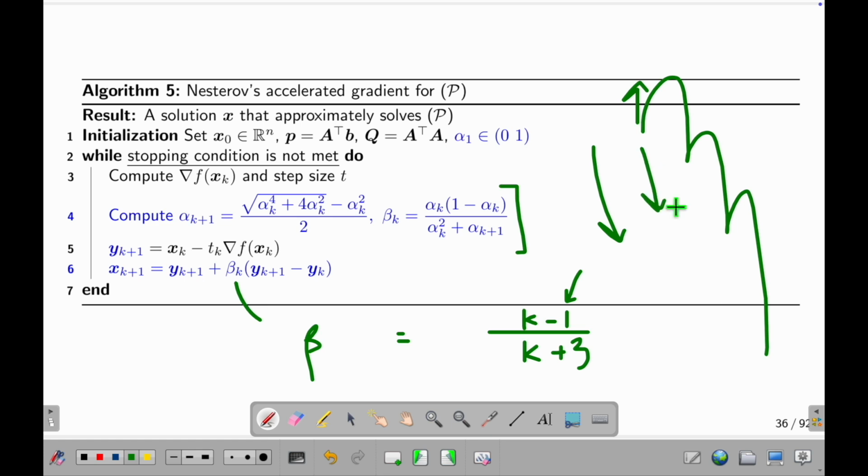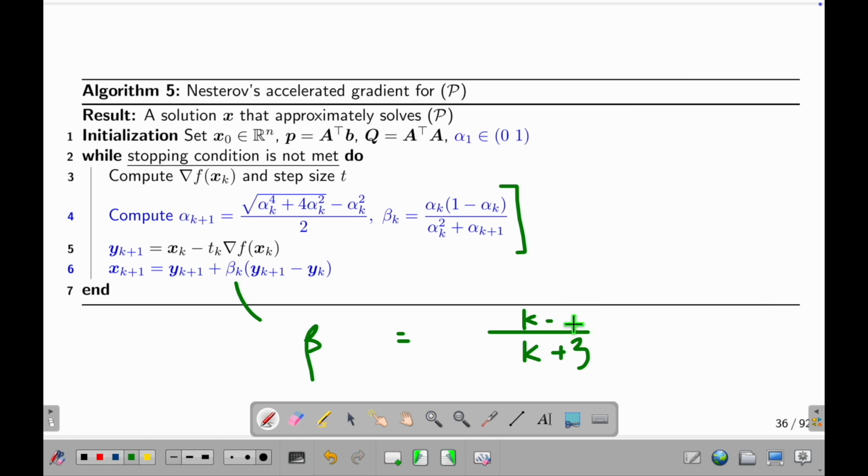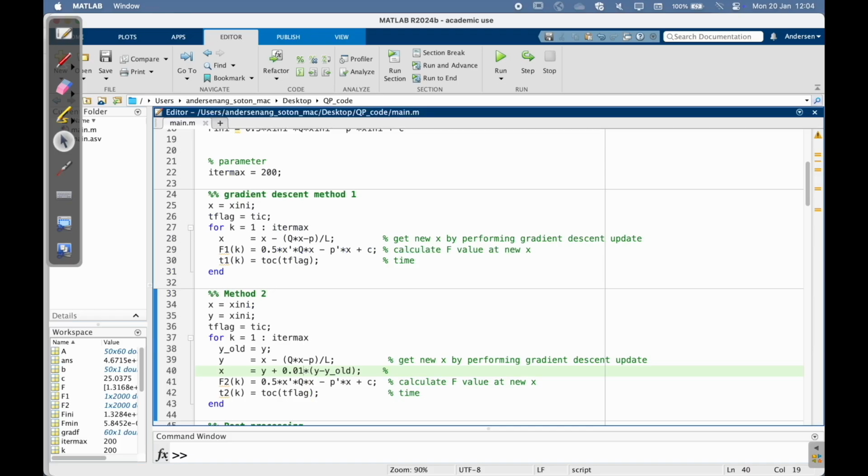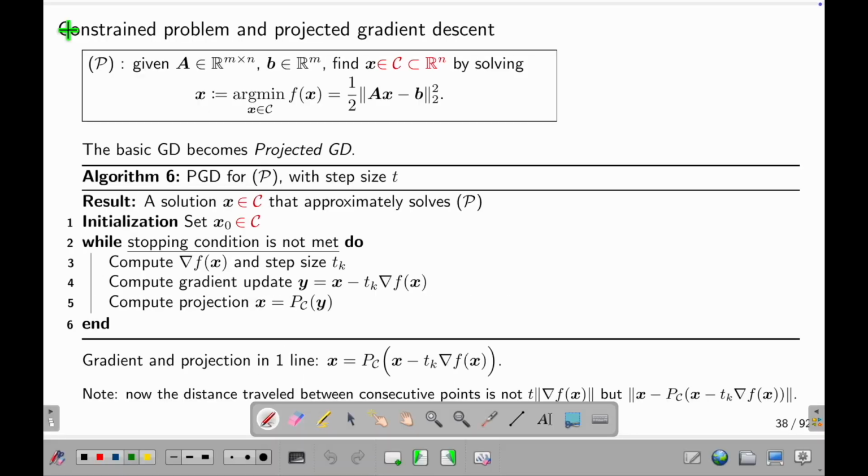And this is good. Why? Because usually gradient descent, the first iteration, you go down the most. So this is the reason why. The general formula actually is this, but now I just do this. This is an easy version of this complicated thing. Remember, this is beta, which I have to guess. I don't know what the value is, but if I do this, k minus 1 divided by k plus 3, magically it works. And then now we go to non-negatively square.